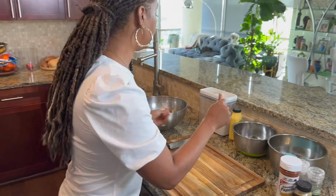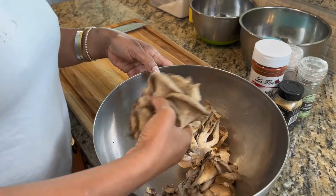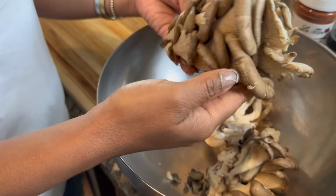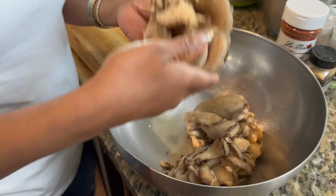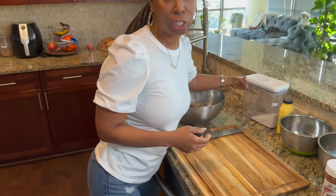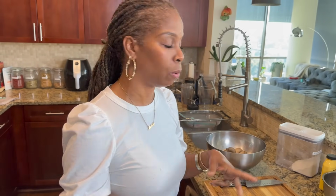Well, you know what? Let me show you first. Our oyster mushrooms. This is the star of the show. This is what oyster mushrooms basically look like, and this is a beautiful cluster of oyster mushrooms. I have quite a few here, like 3 clusters. I'm not sure if I'm gonna use the whole thing because maybe I should have checked before I started this video. I don't think I have enough flour. So let's get it in the bowl and see. If not, I might just do 2 clusters, but it will be enough for you to see the demo on how to do these fried oyster mushrooms.